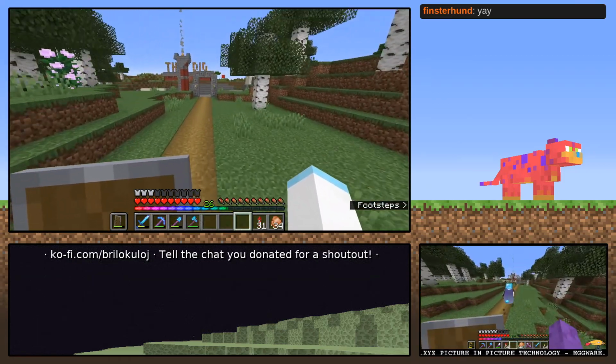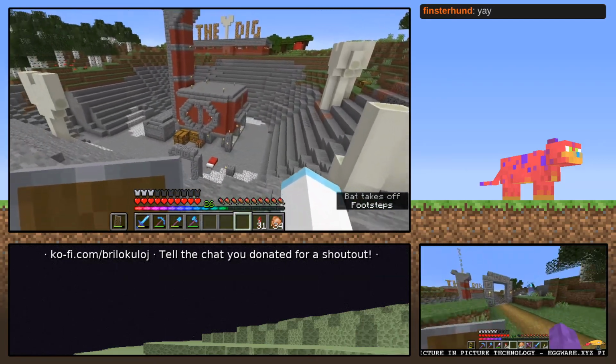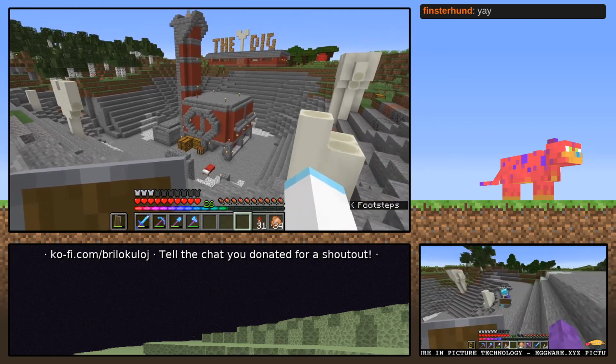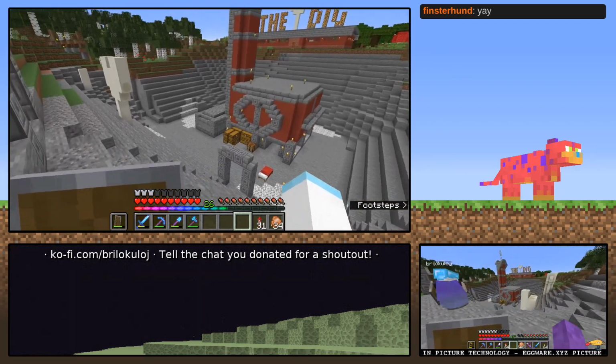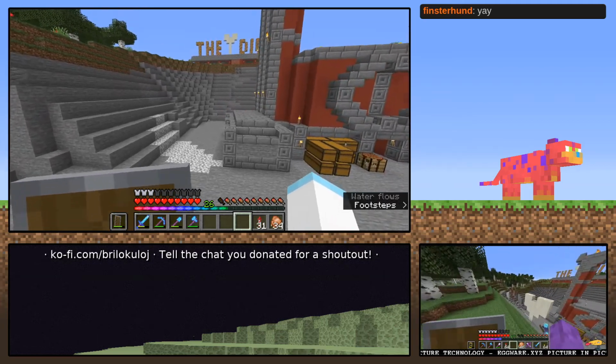And here it is. Come on, let's get a good look at that big ol' hole. It's the dig! Welcome to the skeleton farm! Come on, let's get a view of the front. Let's get a view of that beautiful smokestack and what's smoking inside it.